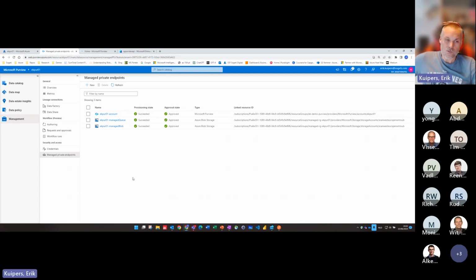I don't want to say that. Well, Purview is not completely enterprise ready, as you have seen. Many things are still in preview or have just limited functionality. But I think it's a good way to integrate your Azure resources and have a full discovery of your data estate in Azure.